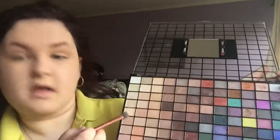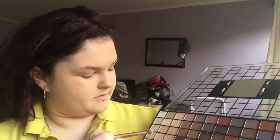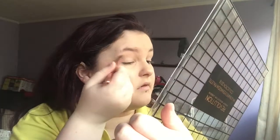So, to set my face in place, this is going to be difficult, because they're really small palettes. To set my eyes, I will take this one right here and put that. Wrong one, I just dabbed into the wrong one. It was a shimmer. Oh god. And I'm going to put that all over my eyeballs to set my eyes. Don't mind me, this is definitely the right way to do your makeup.